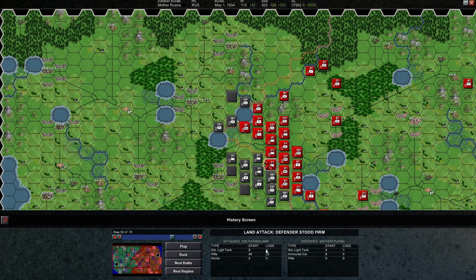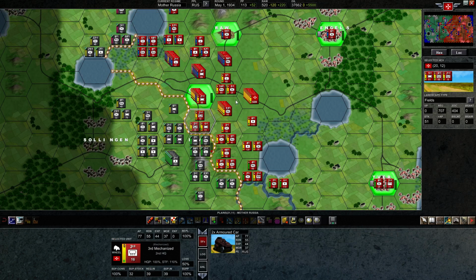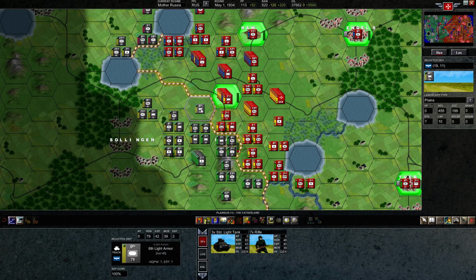But he did lose the additional 3 standard light tanks, although we lost 4 armored cars. But in the end, I would prefer to have 1 standard light tank than 2 armored cars, and that's not the trade-off he was making. Plus, he's still 1 standard light tank down in that trade-off anyways, 4-3. So not only was it a loss, but he left this unit exposed.